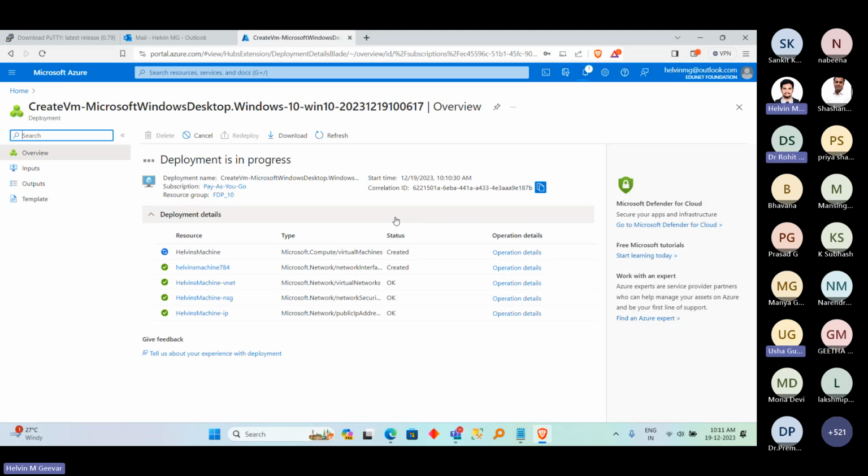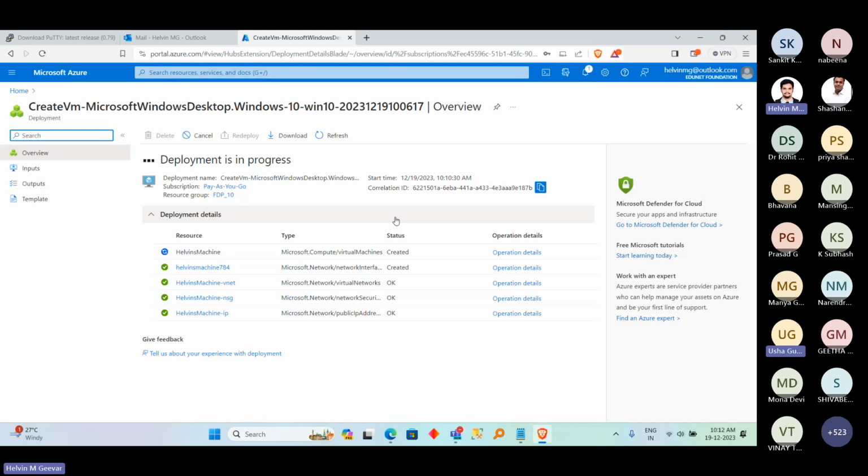Hello, sir. Sir, in deployment details, I'm getting status as conflict for the resource I created just now. Conflict means somebody else has used something similar to your name. It should show the status as running. So what should I do right now, sir? Shashank, is there any fix for showing conflict, or should ma'am create again? Ma'am, you need to create again with a different region, and please give a different name to your virtual machine.